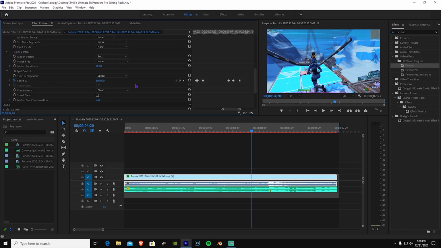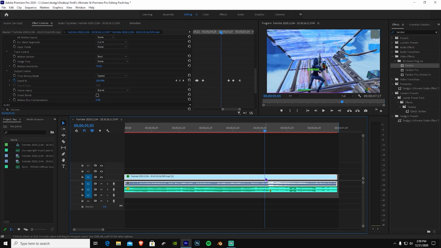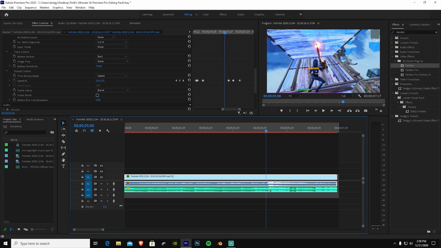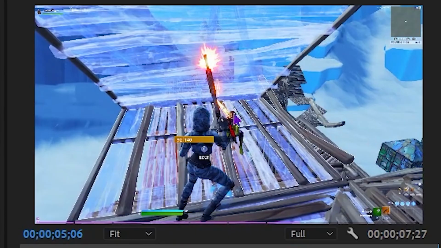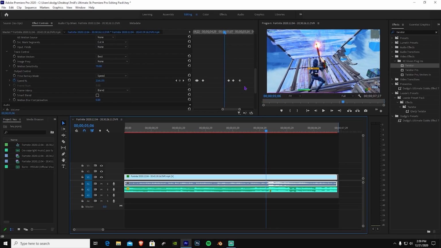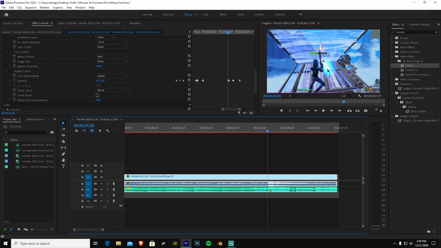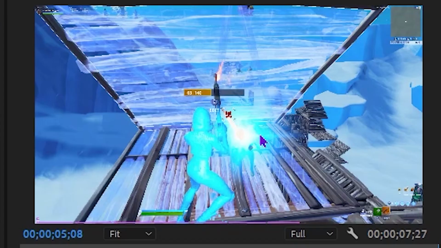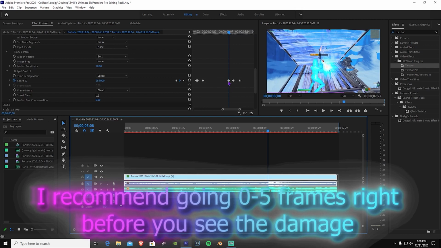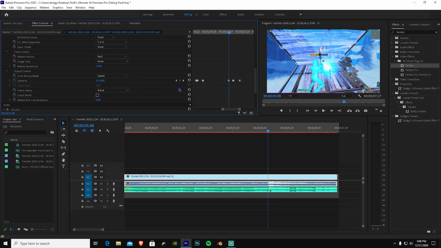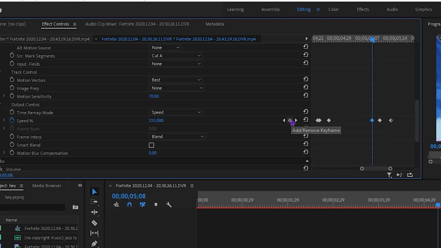And once you click that, you turn on your keyframes, right? So once you click that, you wanna go to your kill, and make sure your audio is synced if you want it to sound really good. So you go to your kill. This is where the kill begins, right here. But what I do with my Twixtor is I go a little bit after the kill, like right here before you see the damage. So you can pick where you want to do that. And then what you're going to want to do is click this dot right here. So as you can see, I already have mine clicked. And when you click the dot, a keyframe should appear.